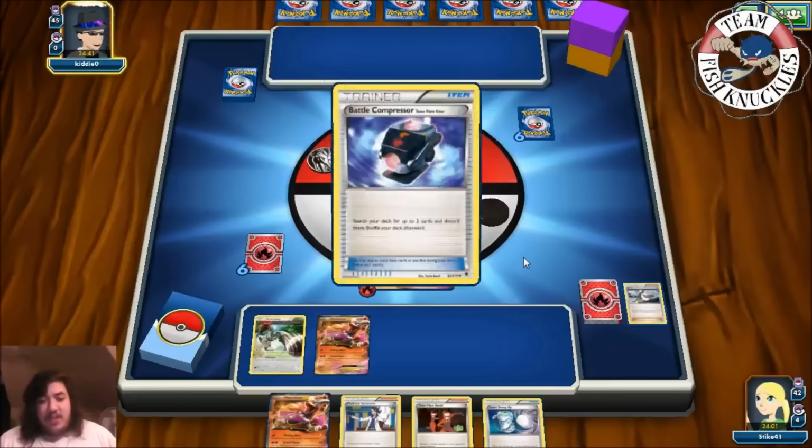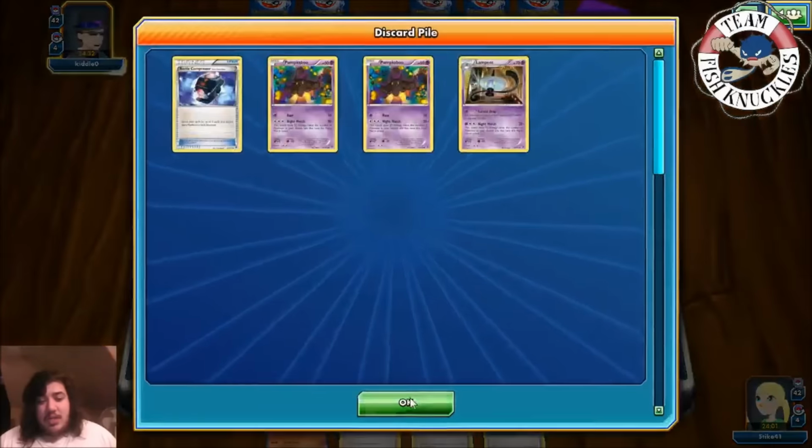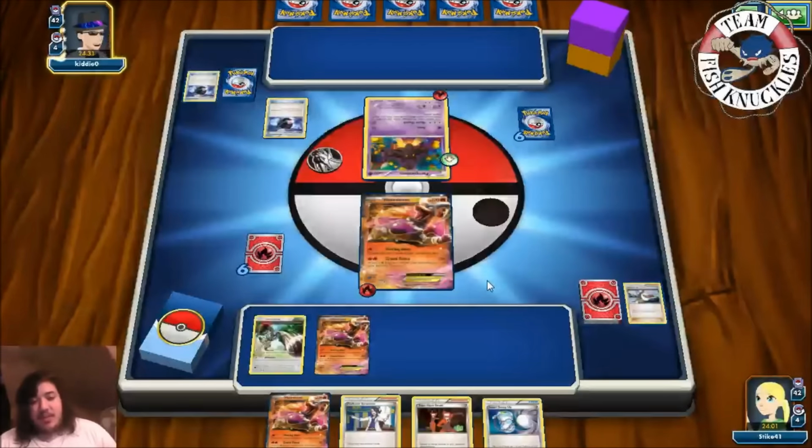But they receive a Fire Energy, going to Pumpkaboo. We see a Battle Compressor. We're probably going to discard some Night Marchers. But with this Fire Energy, he can't attack us this turn. Night March needs Colorless Energies, obviously. And we see 2 Pumpkaboos and a Lampet. We see another Battle Compressor coming down.